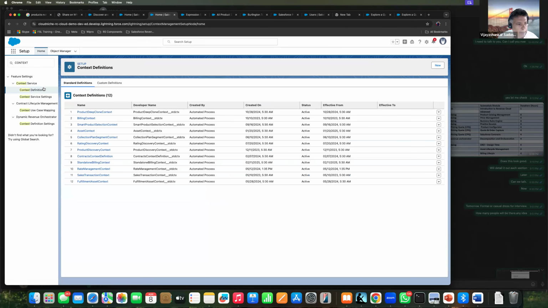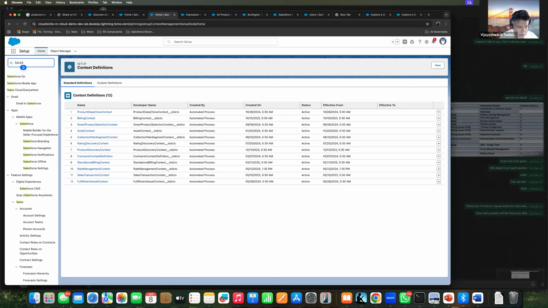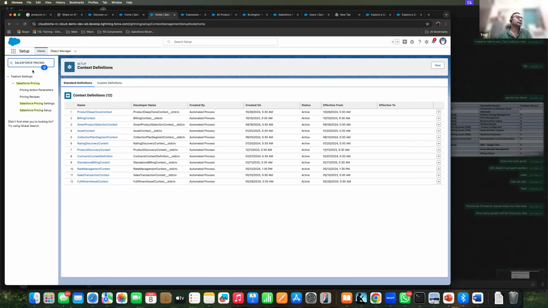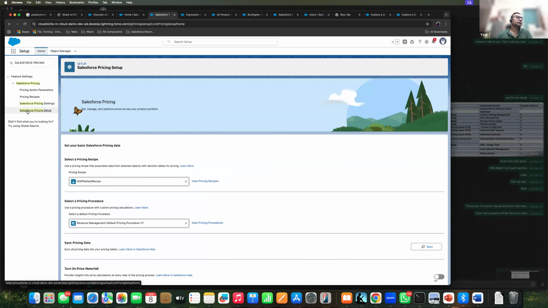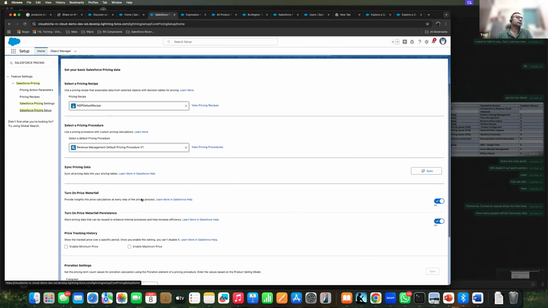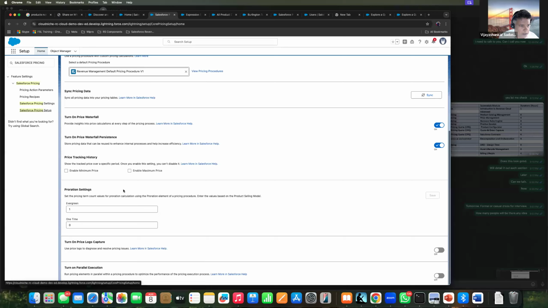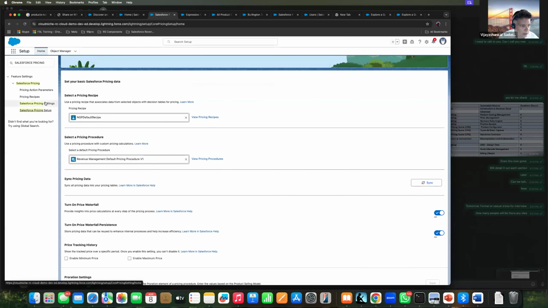Now, how do I make sure this browsing definition is used, not that browsing definition actually? So you go to the Salesforce price setting. This is used in the Salesforce. Okay.